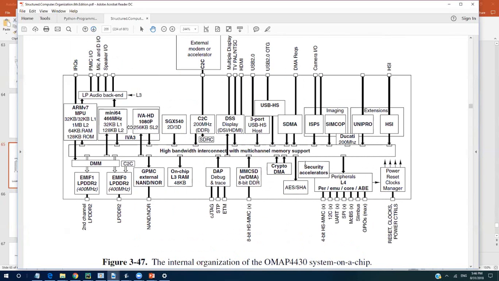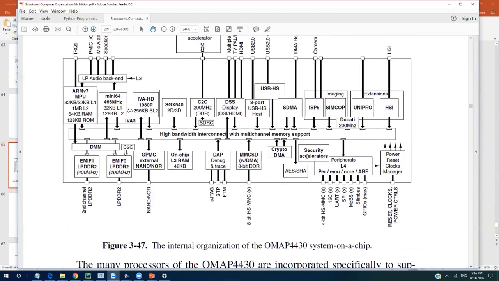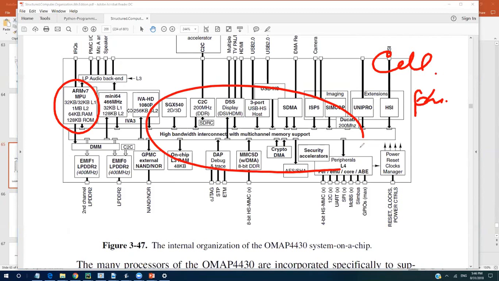So this one, what the heck is this one? What's that? This is a system on a chip. Basically, it's an ARM7 processor, probably used for a cell phone or something. So the whole system on a chip. What is system on a chip? That's the only thing you need to learn right here.